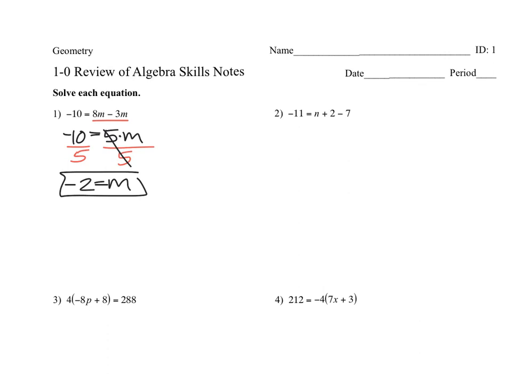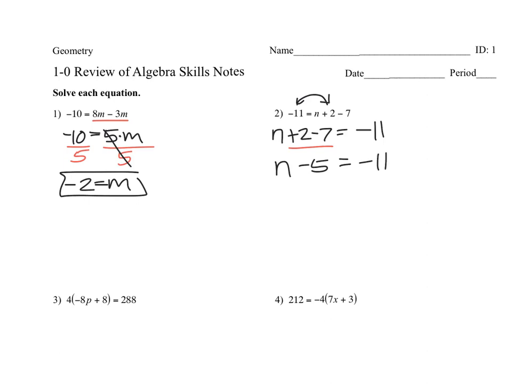And it doesn't matter if our variable's on the right side or left side. If you need it on the left side, we can. So that's what I'm going to do with this second equation. I'm going to get my variable on the left-hand side. Sometimes this makes it a little more comfortable for students. So the first thing I'm going to do is flip the whole equation. I'm going to take what's on the right side, which has my variable, put it on the left. I'm going to take the left side, which has the negative 11, put it on the right. So again, we try to simplify things. I can combine right here 2 and negative 7. If I combine those, positive 2 and a negative 7 is a negative 5.